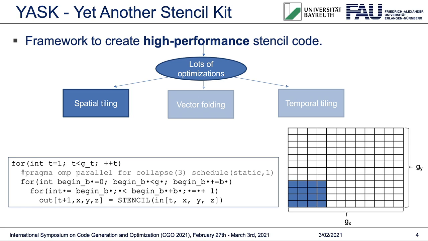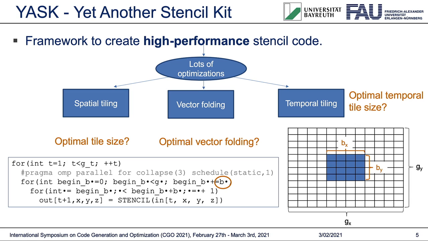On the bottom left, you see a high-level code for spatial tiling, and on the bottom right is an animation of spatial tiling. However, it is well known that the performance achieved by this optimization is highly dependent on the dimensions of the tile. So, how do we find the proper tile parameters or other parameters associated with other optimizations like optimal vector folding or optimal temporal tile size? In YASK, as well as in other similar stencil libraries, performance tuning based on runtime testing is employed for this purpose.